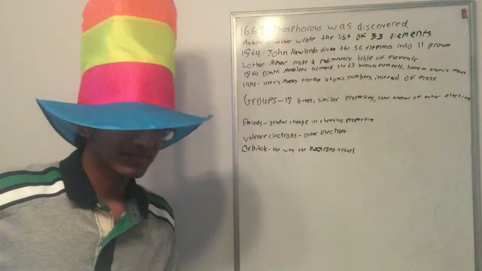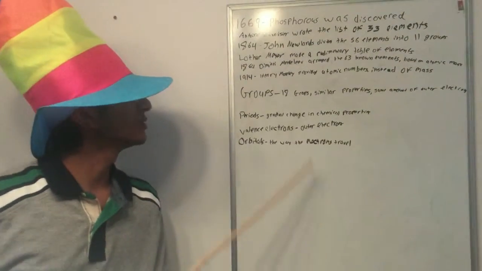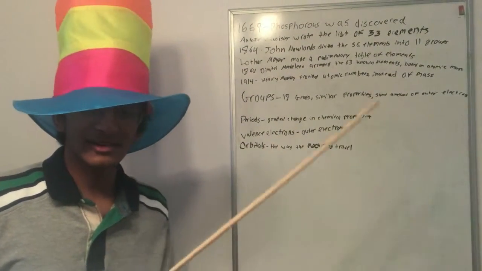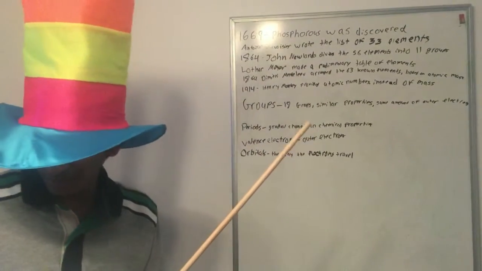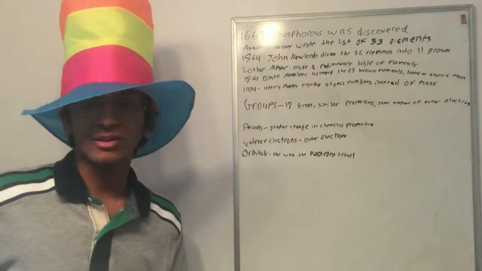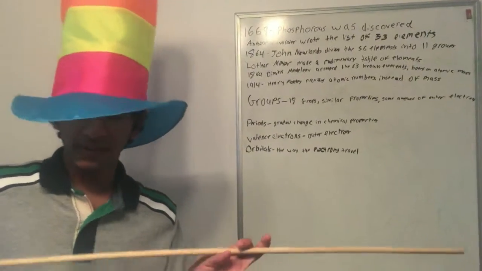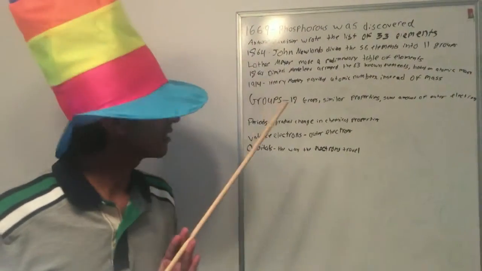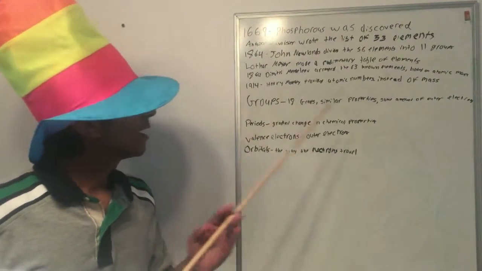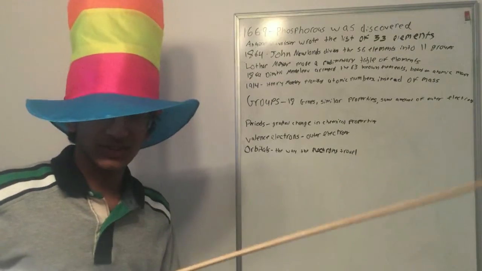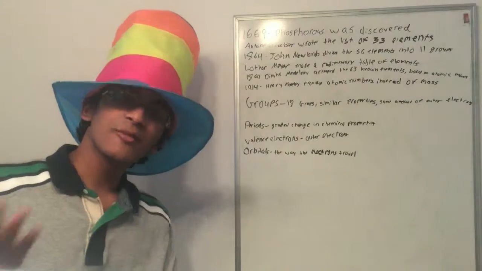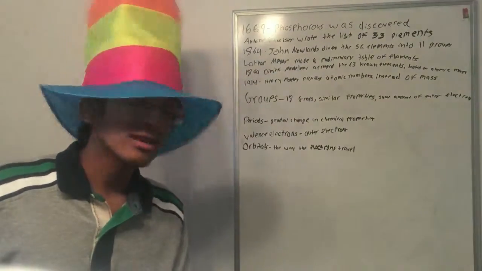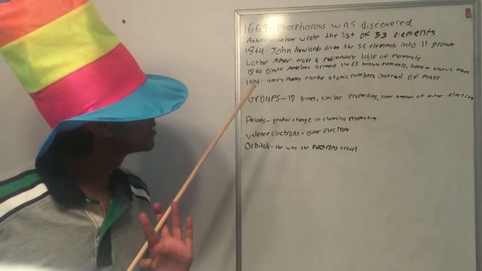Alright. So we organize them into 18 vertical columns, 8 of which follow the standard groups, and then the 10 of the transition metals. They don't follow a strict pattern, but we include them nonetheless. They have the same amount of outer electrons and have similar properties. Sort of like if you had a big family. Everyone's similar, but no one's the same. So that's how we would include groups.